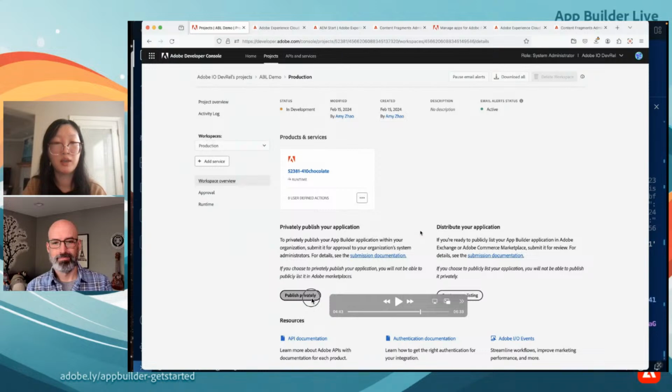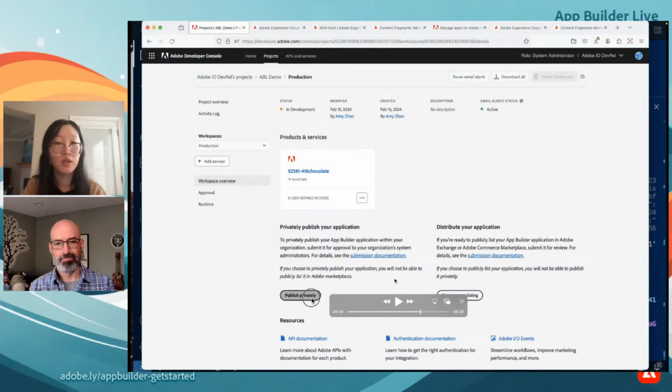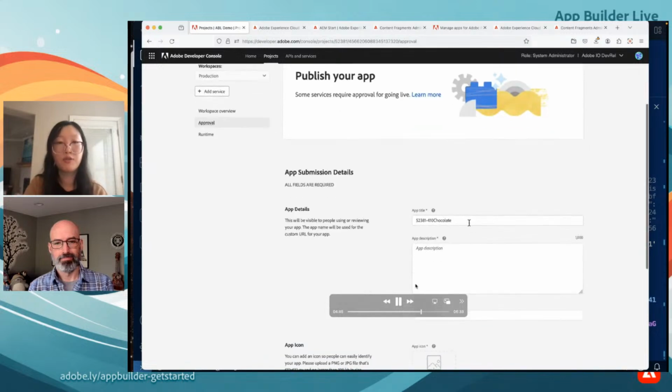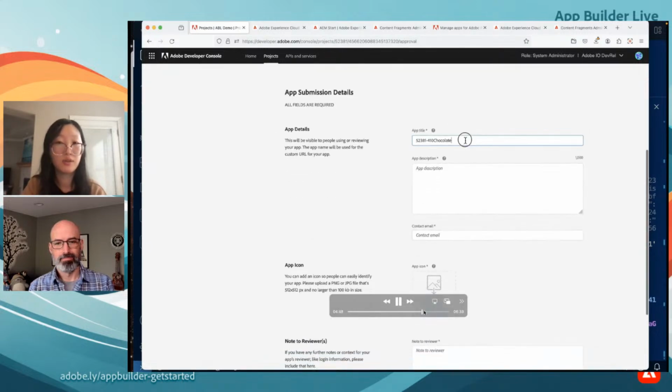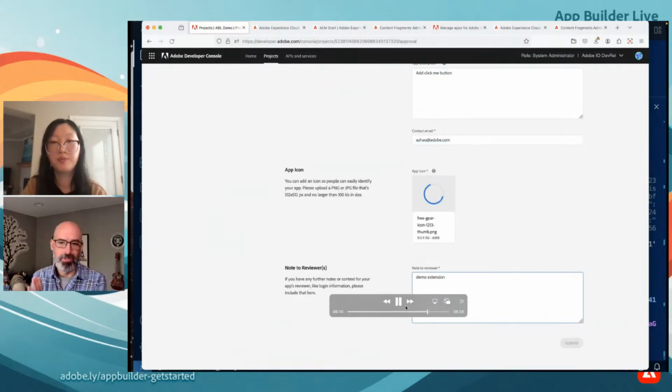Then, to actually publish the extension, also known as privately distributing it, you go to Developer Console, to the production workspace, and there will be a section at the bottom showing you where you can go to publish it. If you want to publish it privately, you just fill out this submission form. Sorry to interrupt, this flow is new as of a couple weeks, right?